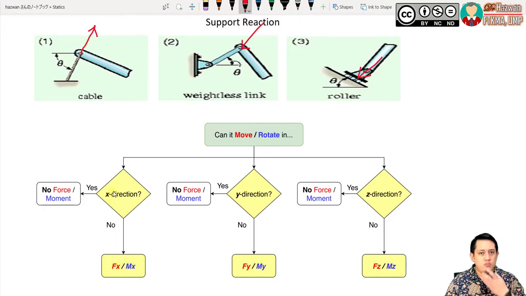So ask yourself, can we move it or not? If yes, it means no reaction force. If the answer is no, it means there will be a reaction force. Let's look at this cable first. As I mentioned earlier, if we apply this force like this, this cable will prevent these things from moving upwards, correct? So can it move or not? The answer is cannot. Cannot move means that it will have a reaction force. So what is the reaction force? Let's use blue color. The reaction force will look like this, downwards.